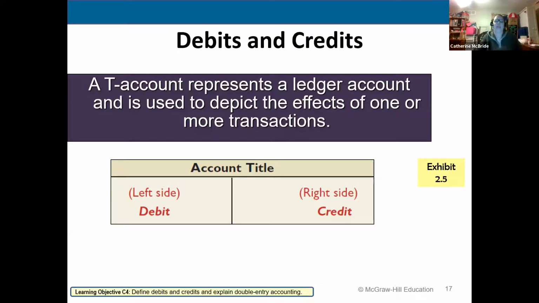So what you're looking at on the screen right now is a tool in accounting called a T account. In your textbook, we use it a lot, like in the beginning, to accumulate balances in accounts like the general ledger, but in the real world, we really use it as a tool to see the flow of dollars coming in and dollars going out. Very much the way we're going to use it next week when we do adjusting entries. So the way this works is the account title goes on the top, and then depending on whether you're debiting or crediting, you put the numbers on the left side or the right side.